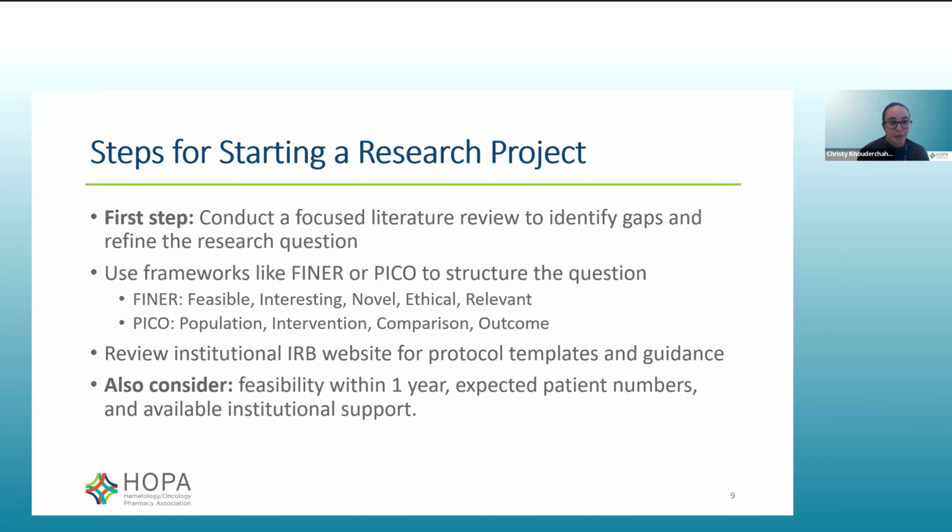Expected patient numbers is also very, very valuable. Like I mentioned, if you don't have a good ballpark just by doing a lit review, your preceptors and RPD are great folks to ask. At my institution, we actually have data analysts that can give us ballpark numbers of de-identified data. So if I ask them for the number of patients who received midodrine, or who got CAR T in the past 10 years, they can give me a number.